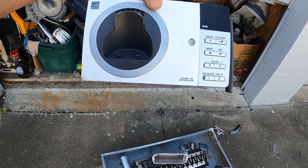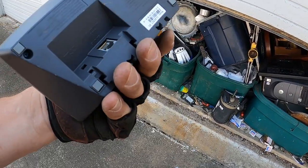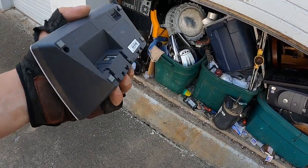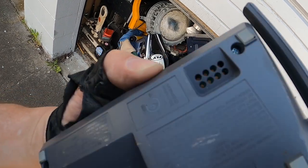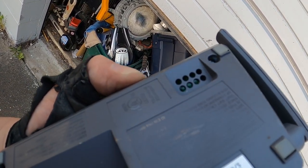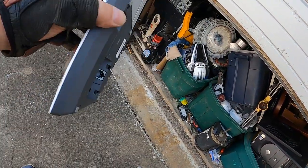That's a docking station for a household cordless phone from AT&T. You see little gold plates in there. See the circuit board? I caught a glimpse of that. See that? I don't know if you can see it yet on the GoPro, but I can see gold plate down in those 8 holes. So we'll give it one of these.